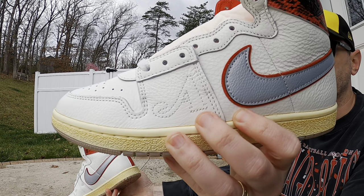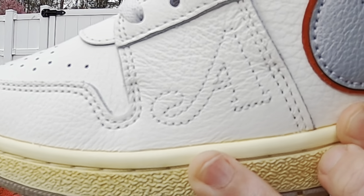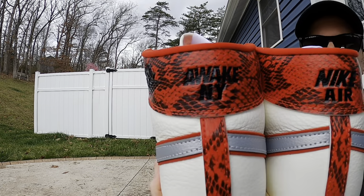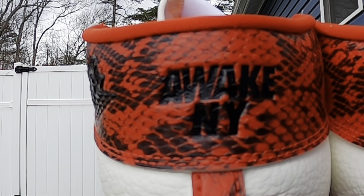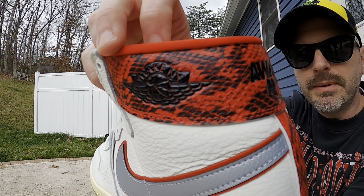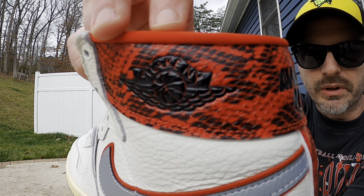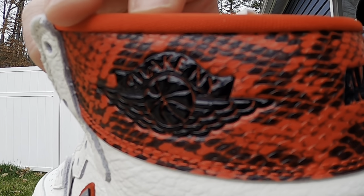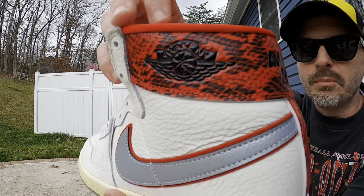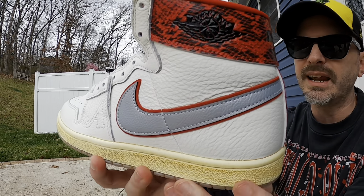There is a lot of dual branding but it's not like a walking billboard — it doesn't look cheesy, it's not too much. The first Awake New York branding I noticed was that 'A,' which is just stitched in with white stitching, so it's not really in your face or loud. Then on the back of the left shoe it says 'Awake New York' in that snakeskin texture, and on the back of the right shoe it just has Nike Air branding. Maybe my favorite touch is that the wings logo actually says 'Awake New York' in there — you probably wouldn't even notice that if you just saw somebody wearing them, but it goes under the radar in a really cool way.